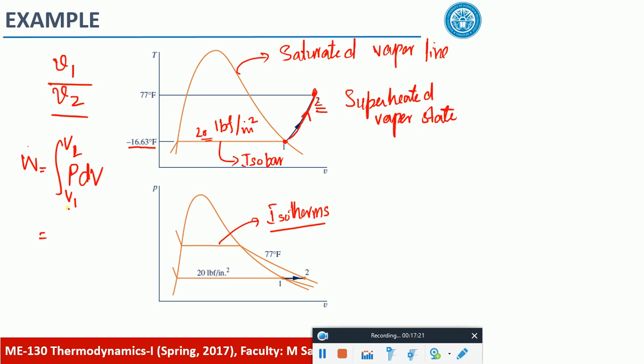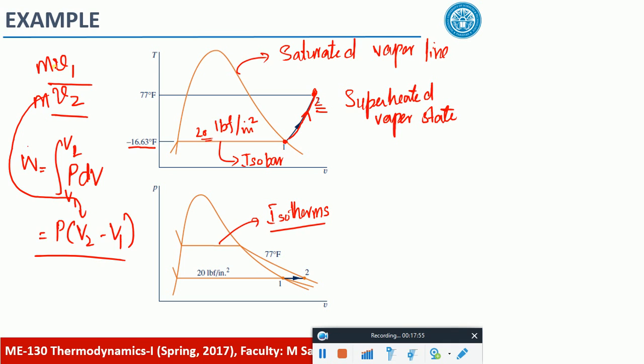This is the actual definition, because it's a constant pressure process, so you can simply say this is V2 minus V1. Now, by the way, how to go from this smaller v2 to capital V2? You just multiply it with mass. How to go from smaller v2, which is the specific volume, to the capital V, which is the actual volume? You just multiply it with m. Understood? Any question? I mean, this is quite tricky.